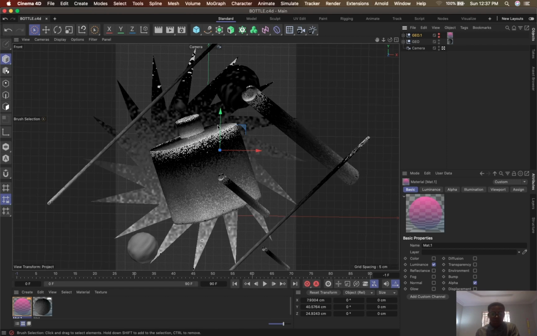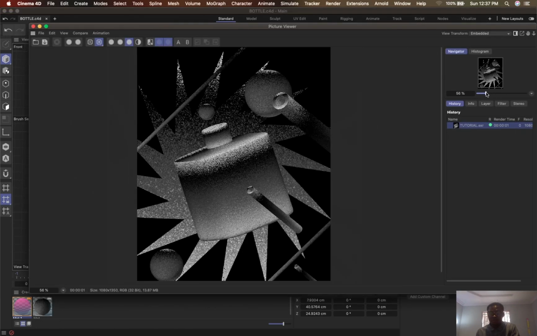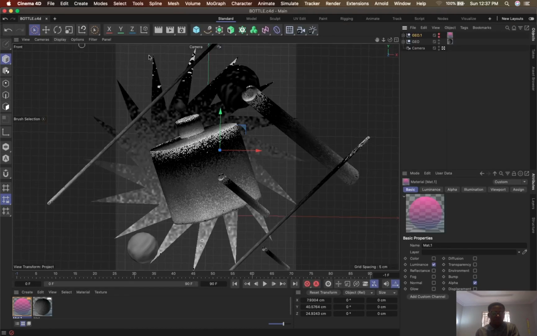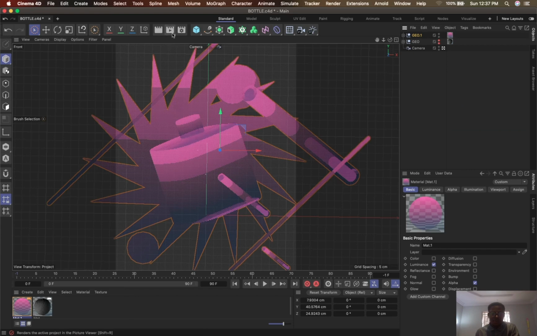So I'm just going to render this thing out. The render will not take time, because we didn't add any light, we didn't add anything. So for the sake of this concept, boom. So now you can see. So I just close this one. The same thing here. I'm just going to turn off this thing too. So let's just render.